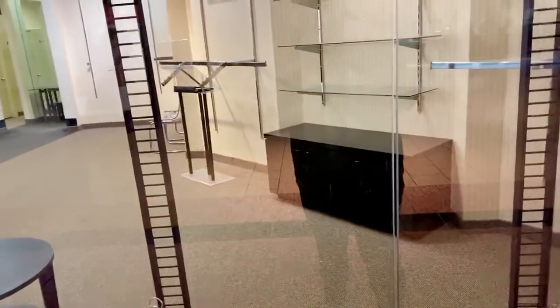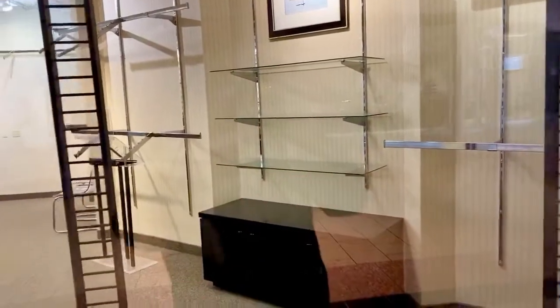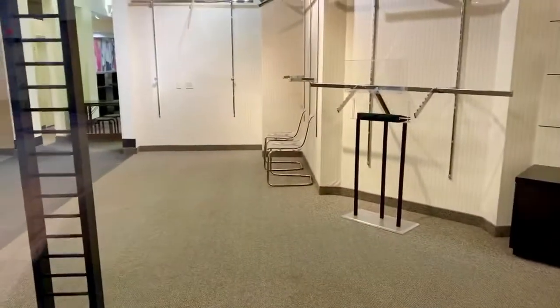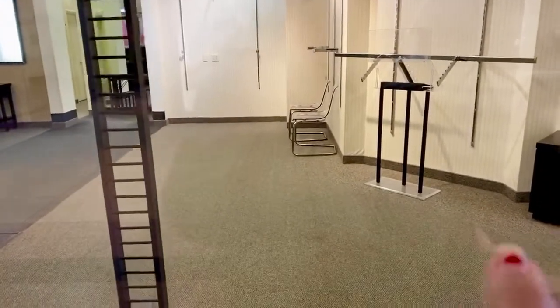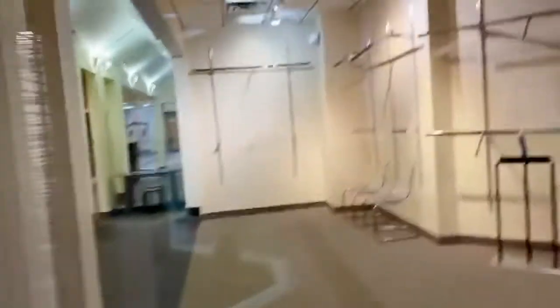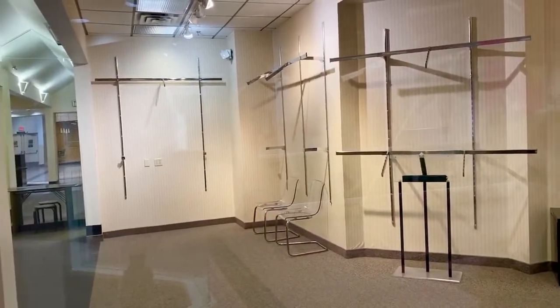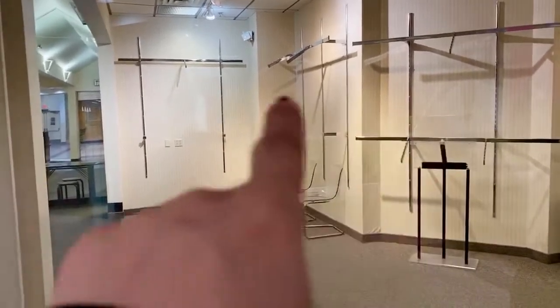Look at this — you could come pick up these fixtures. You know how expensive these are? If you did t-shirts, any type of press-on t-shirts, custom-made things, vinyl — look at this shelving. All this beautiful glass shelving, all these fixtures, these cabinets. I would even take those nice chairs over there. If I did any type of vinyl graphics on clothing or hot pressing, I would totally buy all of this.